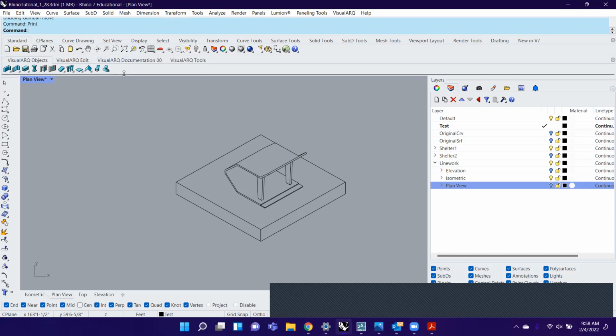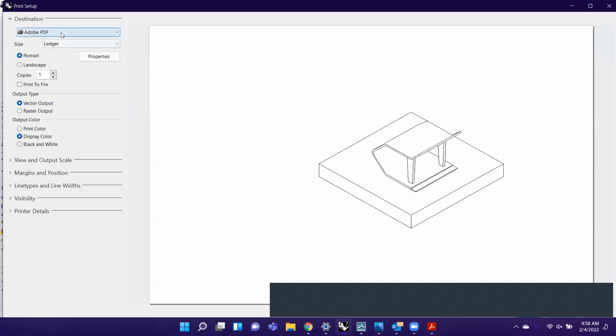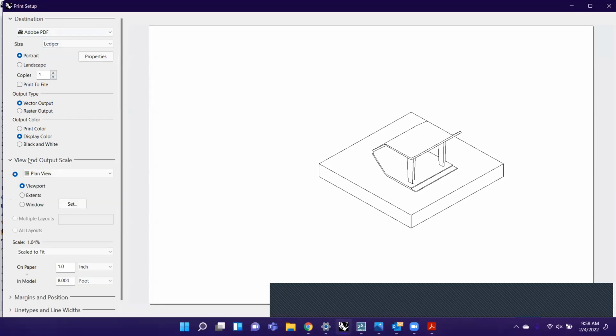But to change the size of what it looks like when you print it, if we type in print, we have these settings: your Adobe PDF, your document, and it's set to vector output. It's going to have view and output scale. Right now it's going to print based on how it looks in the viewport.